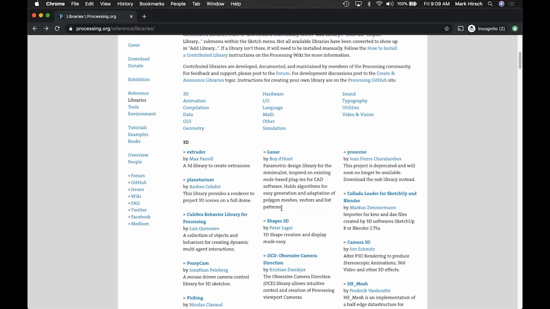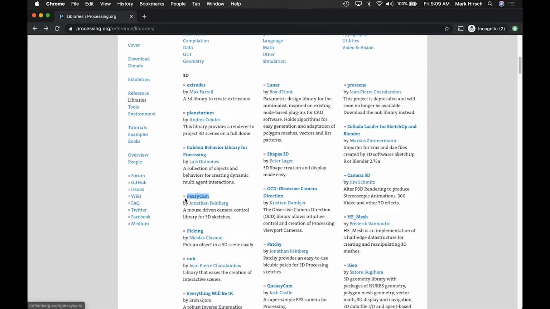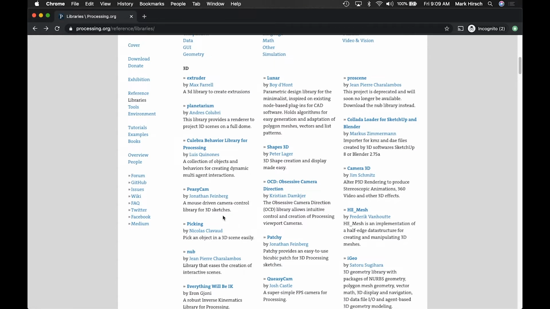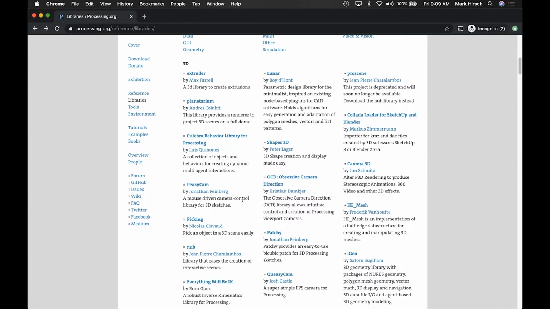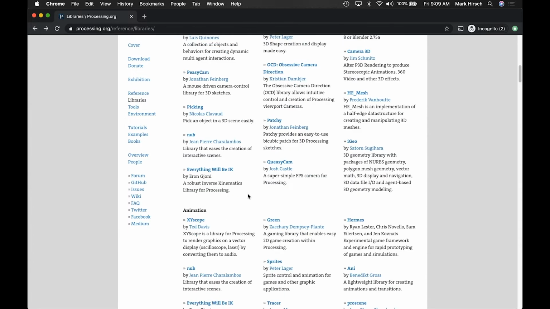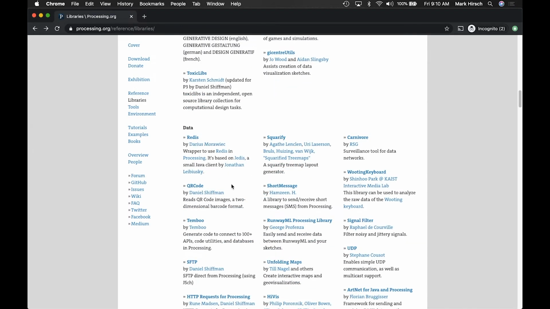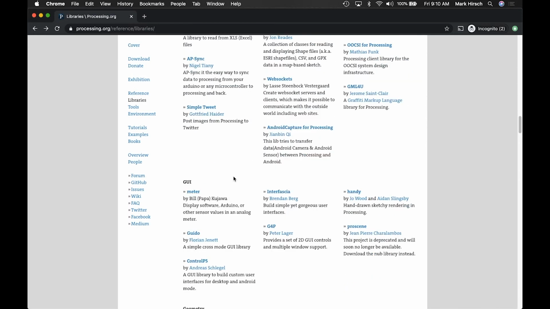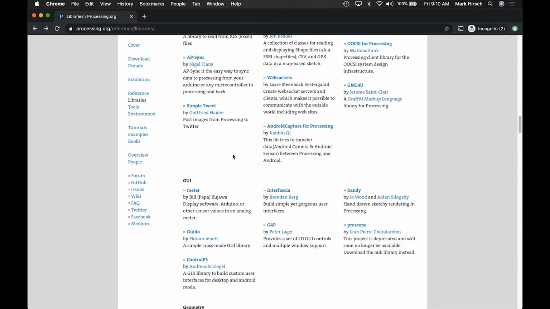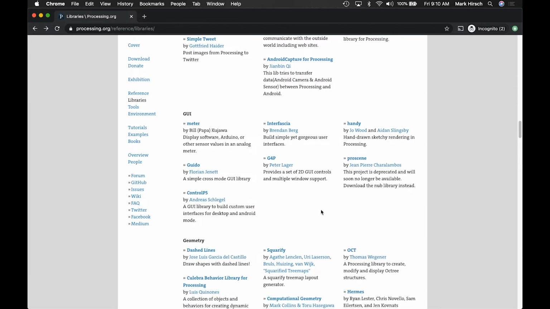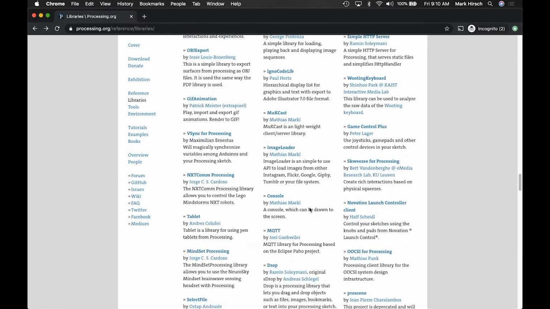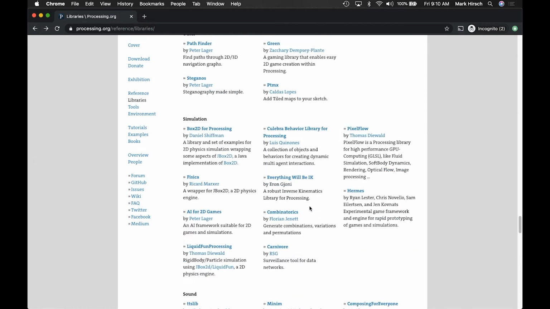If we look down here, we're going to be using PeasyCam later. That's for making a really easy mouse-driven camera when we're doing 3D, which we'll be doing after this unit, actually. There's a whole bunch of things with data. This might be a good place to come look to see what libraries exist for your final project, because maybe you want to get into some of these. There's augmented reality libraries. There's a whole bunch of stuff. But what we're concerned with today is something called Minim, which is a sound library.